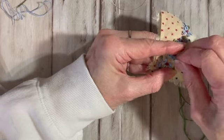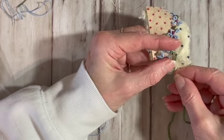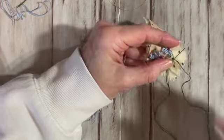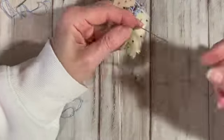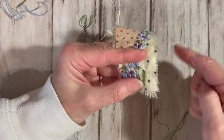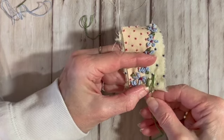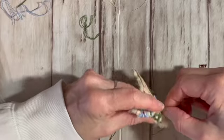Go in at the top, down at the bottom. It'd be nice if I had a little sturdier fabric too, I think. Listen to me make excuses. Okay, so before I pull it through, I have to wrap it the same length as that. There we go. That looks better, a little. Oh boy, I shouldn't show this video, but it's important that you know that this isn't easy, but it isn't impossible. And you can see how imperfect it is done. But I'm willing to try. I'm willing to go to bat.